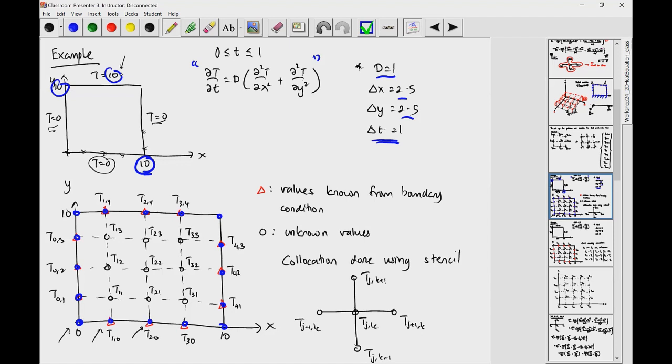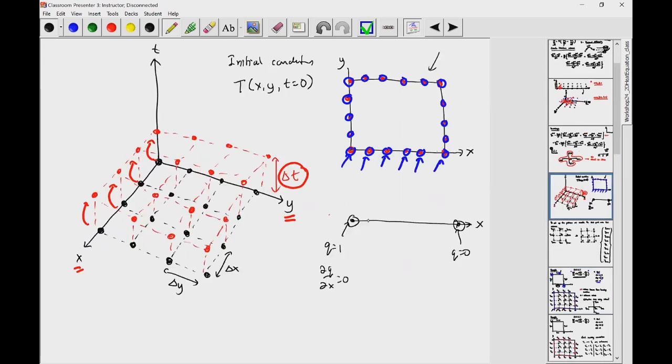If they're already known from the boundary condition, it means that the unknowns are basically the points at the middle, or at the center, of the domain. When you solve this two-dimensional problem, what you're trying to solve for is all the interior points, because all the exterior points are known from the boundary condition. It's the same as a one-dimensional problem. When you distribute your grid points like this, anything already known from the boundary condition, you don't have to apply your scheme there.